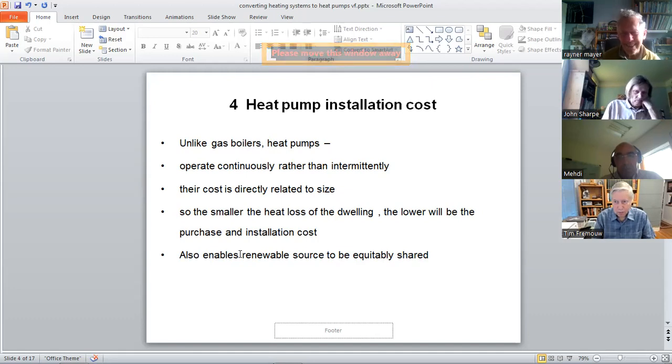Let's say you wouldn't want hot air, and these are quite common in Scandinavia. The reason for that is the houses are so well insulated that you can put the output of your heat pump in your living room, pump warm air in it, and warm the rest of the house. So you don't actually need radiators or anything else like that. And it's much cheaper, of course, because of doing that.